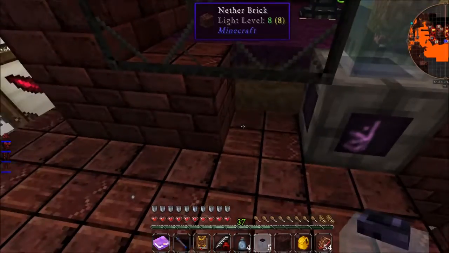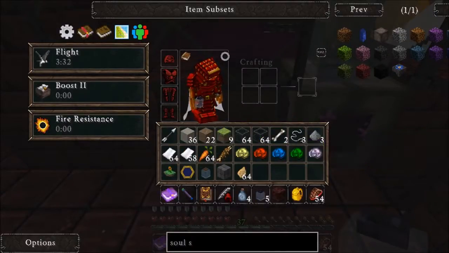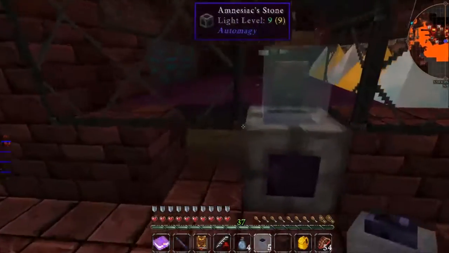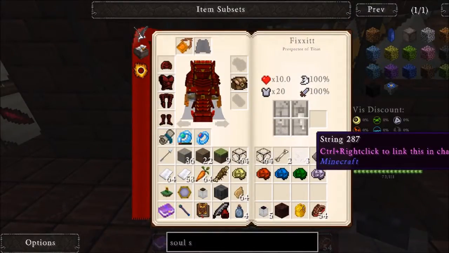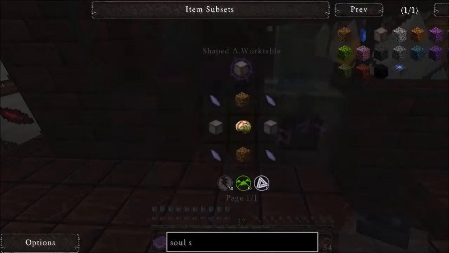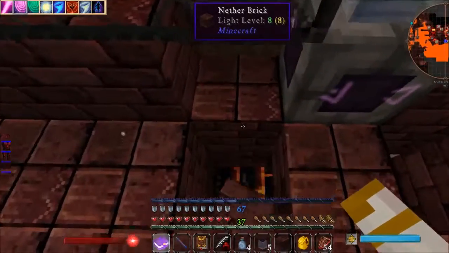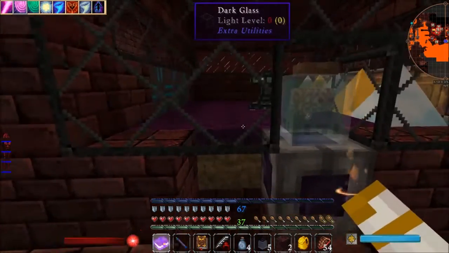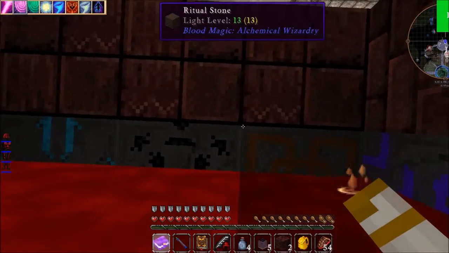Oh, don't even tell me. Did I just blow it up? I did. The stupid trash can sucked it up. It's all my fault. Really? Really? How do I make it again? Okay, it's cheap. I'll go make another one. Yep. Yep, that's exactly what happened. The trash can just sucked it up. Darn it. Okay. Alright. Let's make it. Let's go again.